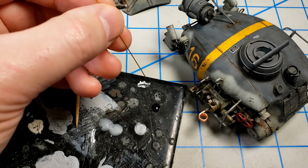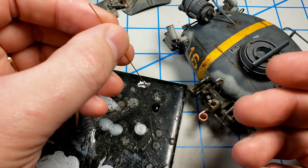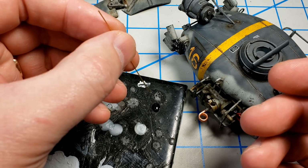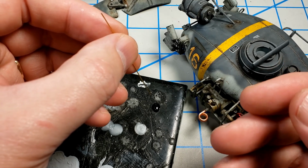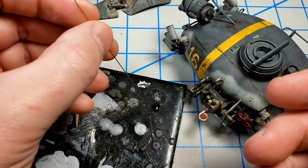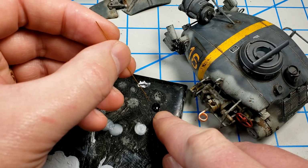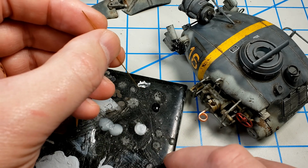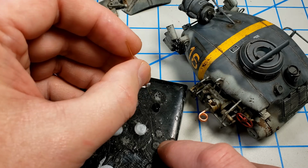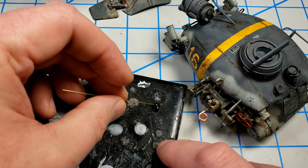And a simple way to do this, and I don't know where I learned this. This is one of those things, when you've been building models long enough, there are things you just know, and you don't remember how you know it. You don't know if you figured it out or if somebody else showed you. I've been doing this so long, but I just haven't done it in a while. I'd forgotten about it. But I've got a blob of super glue here on my utility palette that I use for all sorts of nasty stuff. And I'm just going to stick the end of the wire in there and roll it around and get a good blob on there.